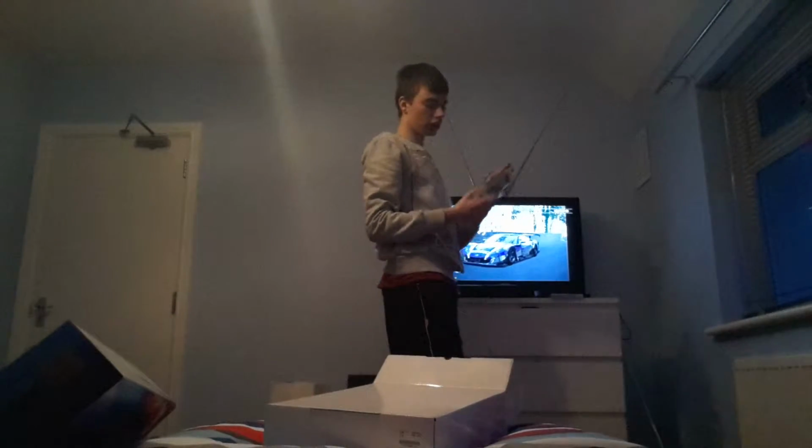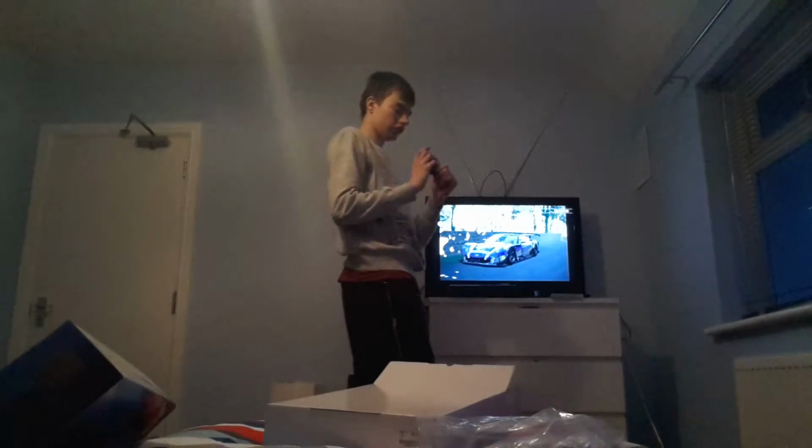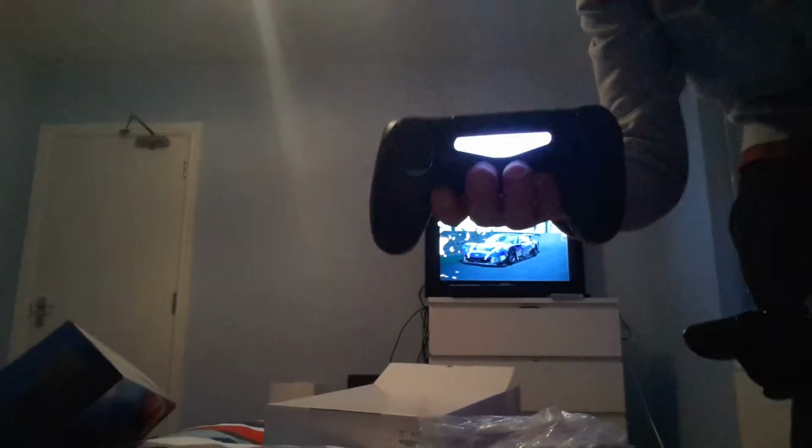Controller. Show you what that looks like compared to the one I already play with. I think I should be used to it. I'm sure it's similar to the same as... It's just different and newer, if you know what I mean. Like, if you see the difference of the flashing of this compared to that. So, very different, very nice, very cool as well. Sure, yeah. I'm sure it's exactly the same as one one.